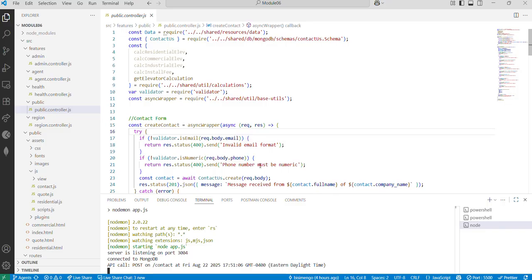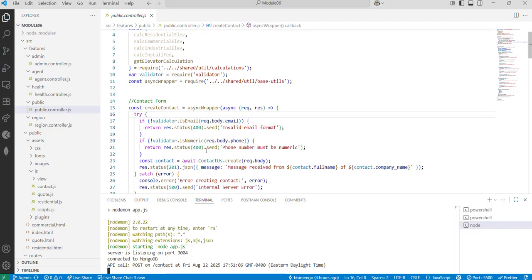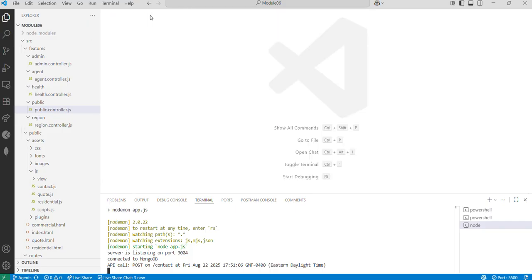When we go back to validation on line 17, we are sure that the validator actually works, that the email is in the right format and the phone number is all in digits. And so what happens there, if both of them are valid, then the contact is actually saved and the information is saved in the database. Next, I will now close this.